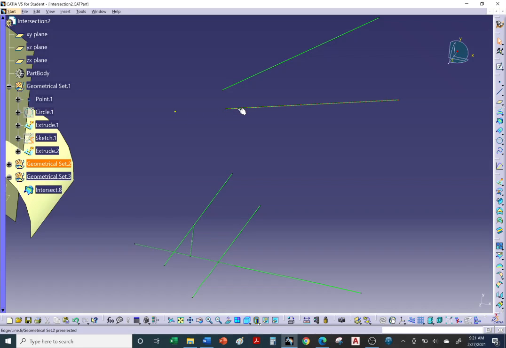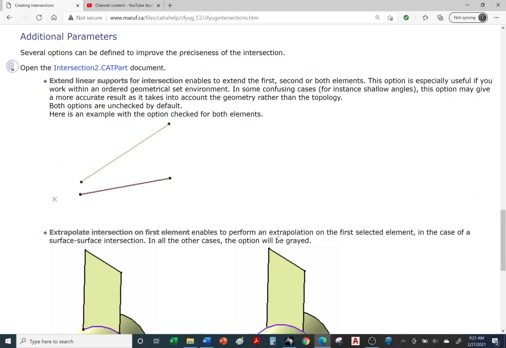So in a situation like this, I may first extend the lines, which we're going to learn later on how to do, and then I'll do the intersect command. Okay, so somebody opens your file and they're trying to figure out, hey, how did this come about? They're not aware that CATIA in the background extended the lines and intersected. All right, so let's move on.